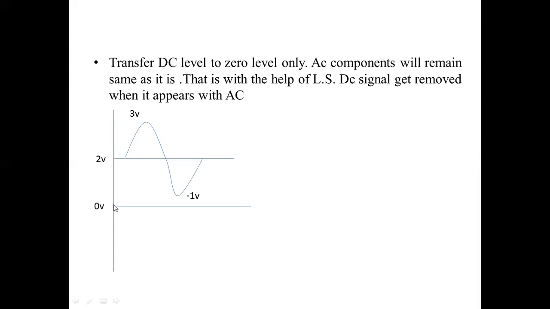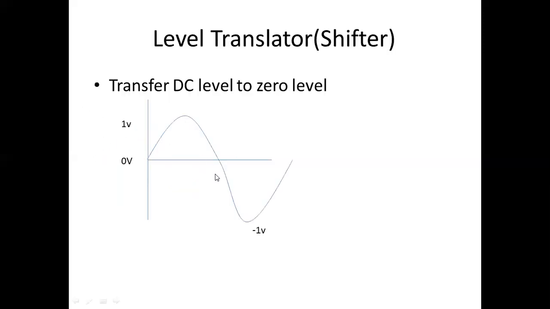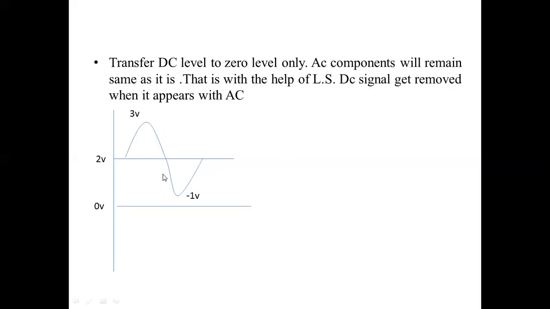But instead of that 0 volt, if the DC component increases and is resting at 2 volt, and keeping the AC parameters the same, that is plus 1 volt and minus 1 volt, that is 2 volt plus 1 volt. Now the amplitude comes to 3 volt, and 2 volt minus 1 volt comes to 1 volt. So in this way, what is required is plus 1 and minus 1 volt. But due to the shifting of the DC voltage level, it will now give you the output as 3 volt and 1 volt.